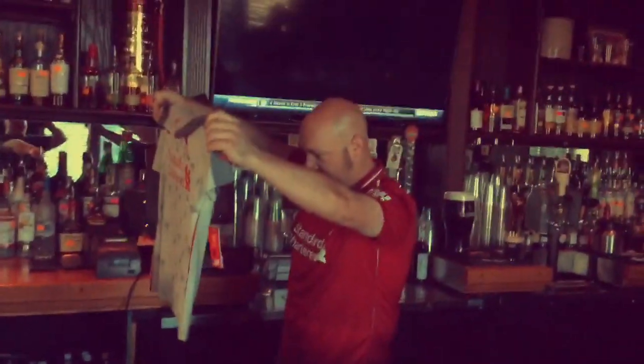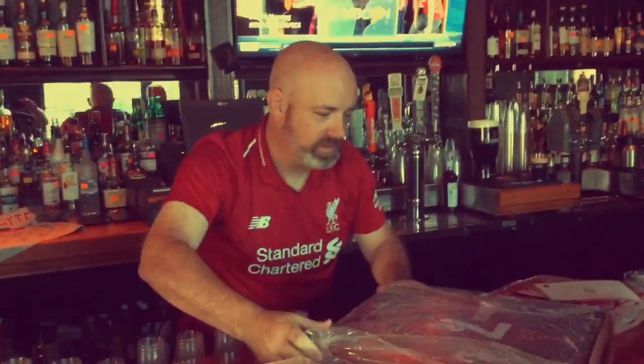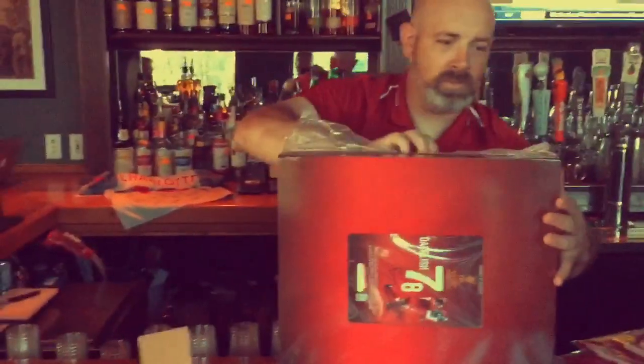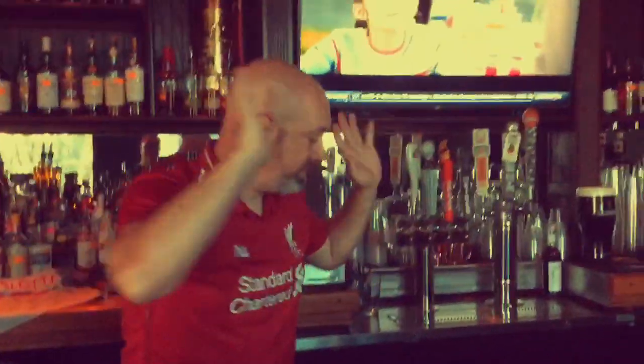Oh my gosh, look at that! That's going up here in the bar. They gave you a shadow box frame right there. Check out the shadow box frame — don't put that anywhere where it'll get wet. Just pull the whole thing out of the bag, Nick. It's a really cool shadow box frame. Be careful. Oh my God — there's no way. It's not a frame. Oh look at that — it's the king! It opens up. There's no way. What does that say? Murph — oh my gosh. He signed it for you. Oh. It's a walk-off.